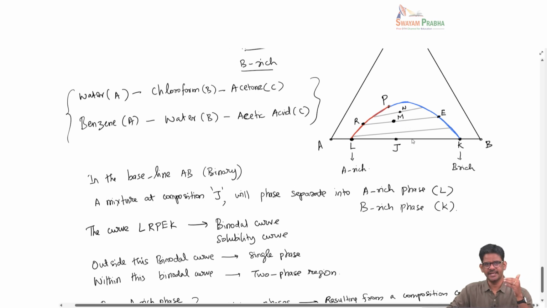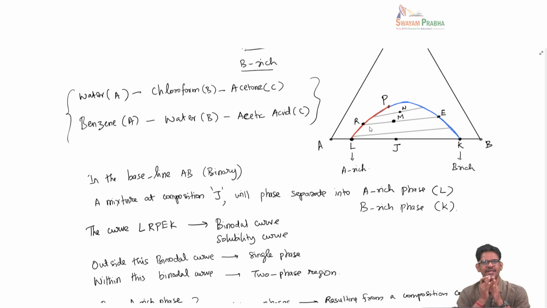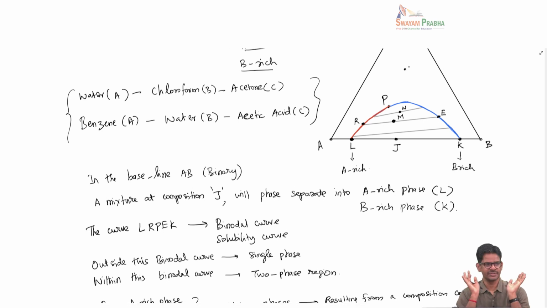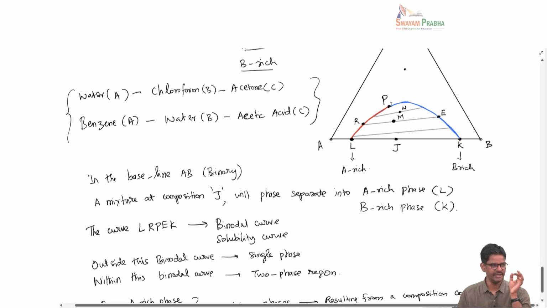Now one thing you can note is that as you move from the line AB to the top, you are actually increasing the amount of C. As you increase the amount of C, you see that these two curves are coming closer and closer, meaning as you add more and more C, it acts as a mediator to make both A and B soluble. So beyond a certain C, all of them are single phase. Any point outside this envelope has a sufficient amount of C present so that all three components can be in one single phase, again dictated by thermodynamics. Now there is one point P which is called a plait point, where the two phases have the same composition.